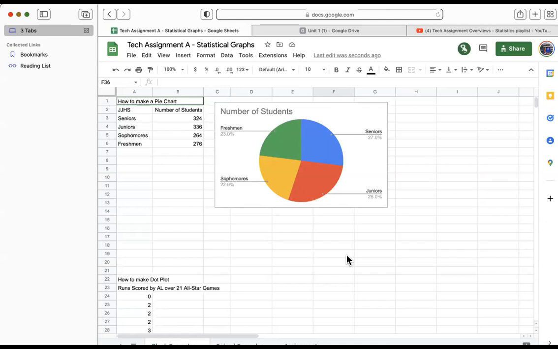So how do you make a dot plot? The first thing that you're going to need to do, because there is no dot plot function in Excel or Google Sheets, we're using Google Sheets, but either way, is that we could use a scatter plot instead, right? Which is really nice. It's not always, I would say, user-friendly to try to take their graphs and make them suit our needs. But in this case, it's not bad.